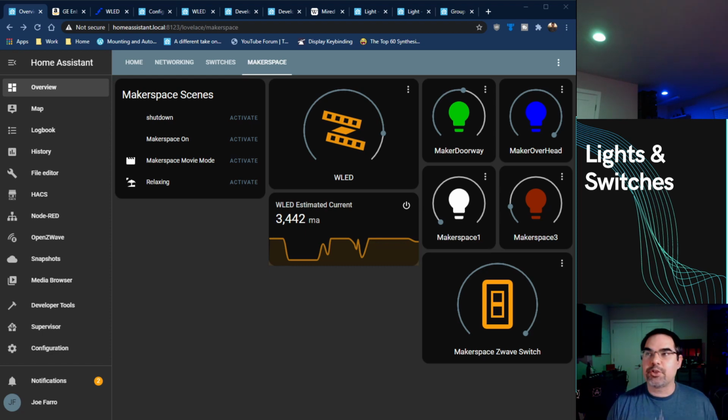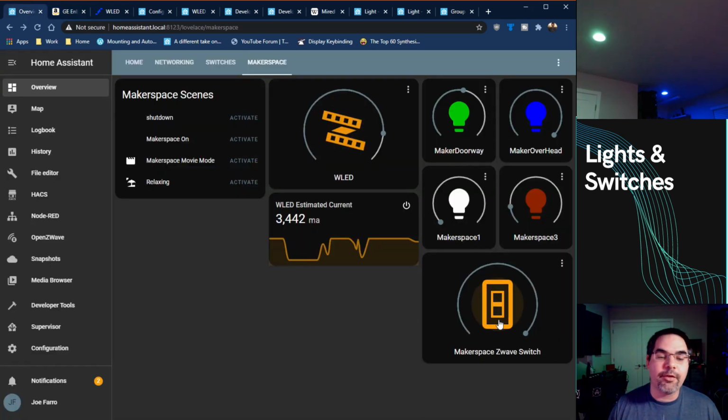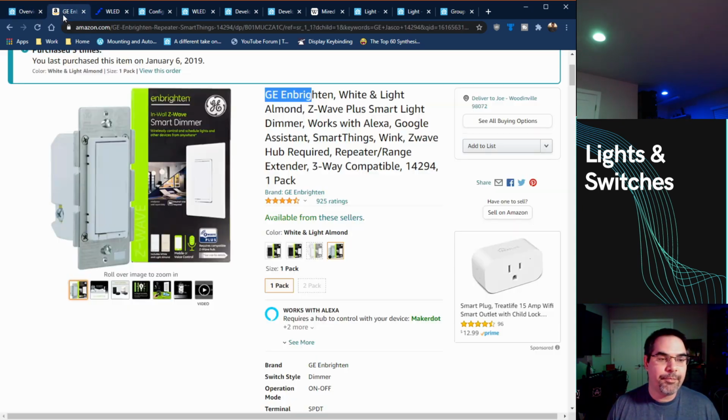And then you've got the current here. This is actually how much current my RGB strip is using. So we'll talk a little bit about how to access the sensors off of lighting to actually chart out things like your power usage and so on. This is the Z-Wave switch that's behind me here. This is actually showing up down here. You see Makerspace Z-Wave switch. It's a GE Jasco, nothing really fancy about it, but just so that you know what it looks like.